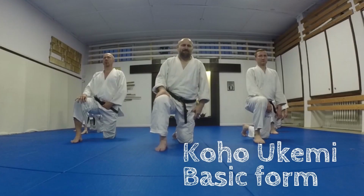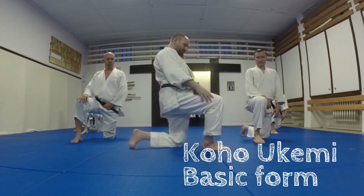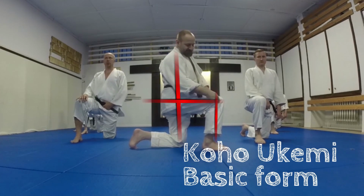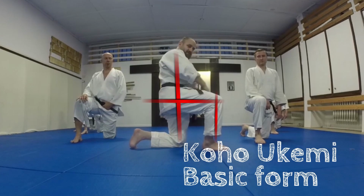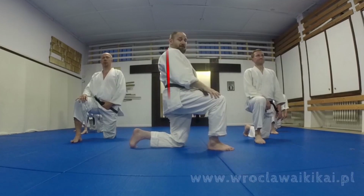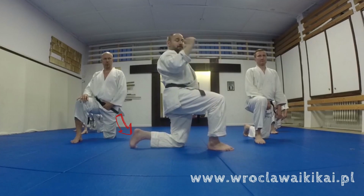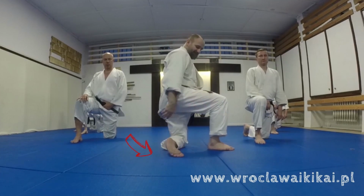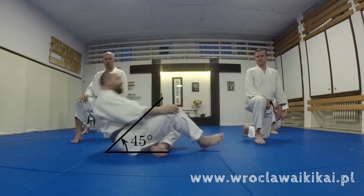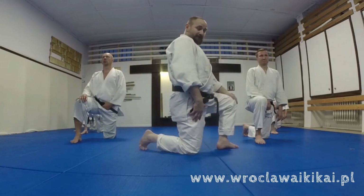So this is very basic position, and what you have to remember is I'm trying to keep one line between my upper body and the leg. I'm trying to keep more or less a 90 degree angle here and here, so you don't bend like that. But you keep your back straight. And as you see, my toes are up. And to go back, you have to take this leg back and flat, and using an angle of 45 degrees, sit there, roll. You can change your legs or keep the same, and go back to the same position.